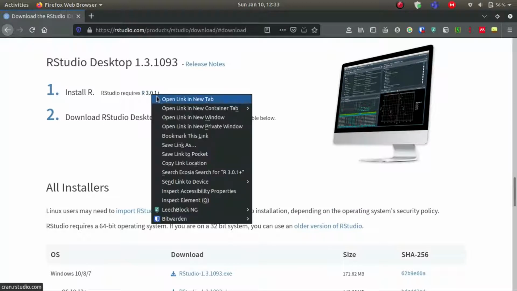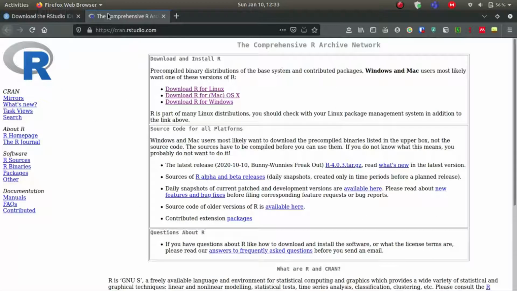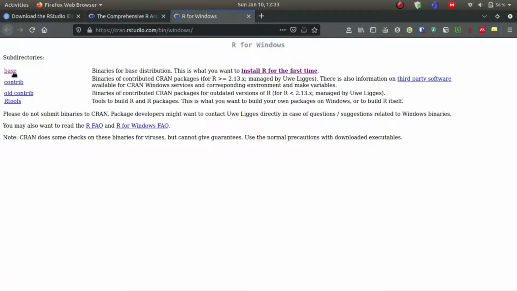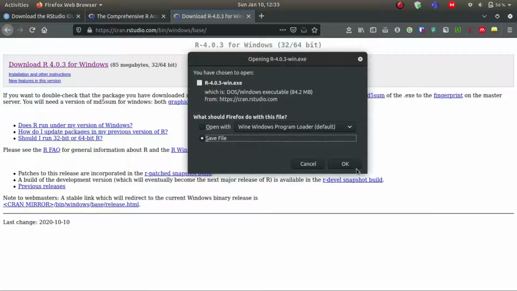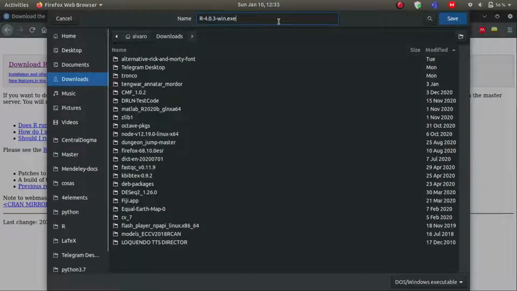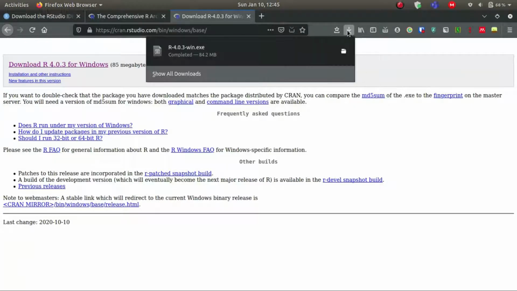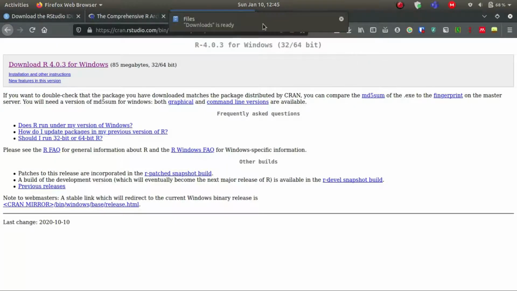Now there are two things that we need to install RStudio. The first thing is the R language, which is the engine that will run all our calculations. To do that, we go to this website linked in the page and download the necessary software for our distribution. Here I'm showing how to download it, for example, with Windows.